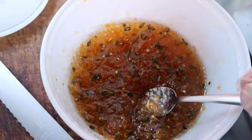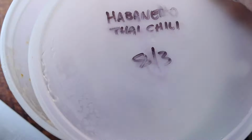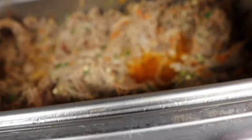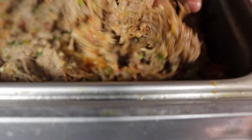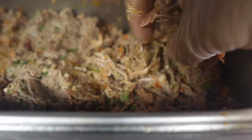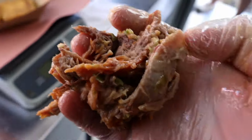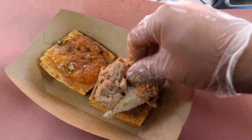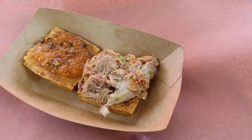Something about the way that jelly just sticks to everything, like on your mouth, and just gets everywhere, really just spreads that heat around. This is some of our just normal pulled hog with a pepper mash mixed in it. So habaneros and serranos ground up, mixed in our pulled whole hog, and we just threw it on top of a biscuit and put that little pepper jelly on it. It was really, really tasty.